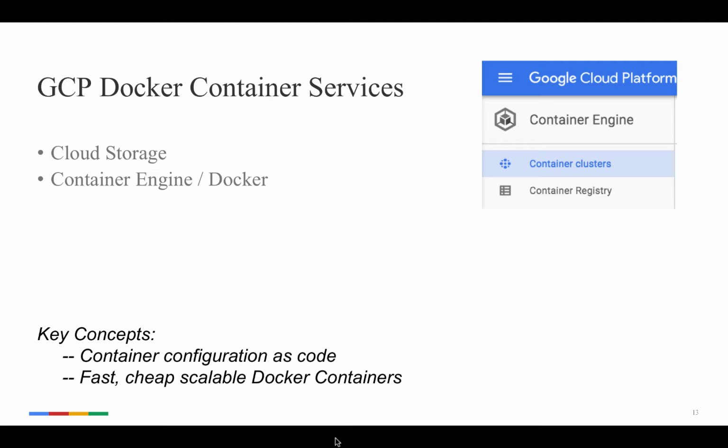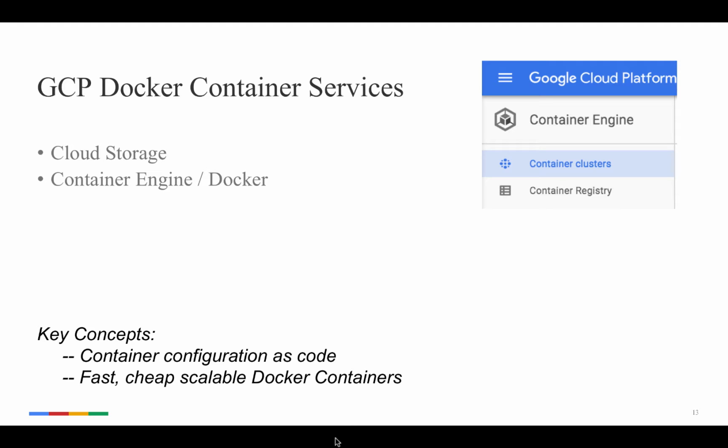So the idea is you'd use cloud storage, so files, but rather than using compute, Google Compute Engine or VMs, you'd use containers. Now Galaxy has already been containerized, and so I have a simple proof of concept demo just to show how it runs on the Google Cloud container services, because it's not only containers, it's also container manager, which in Google Cloud is something called Kubernetes. The idea here is rather than having configuration around your VM, you have configuration around your containers to spin them up, spin them down, and scale them.